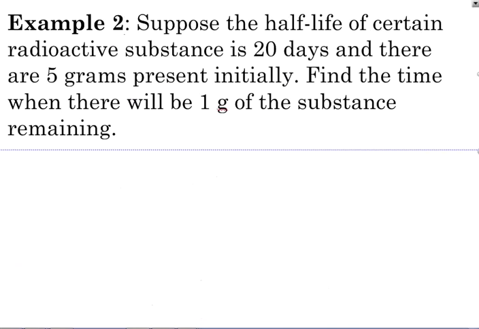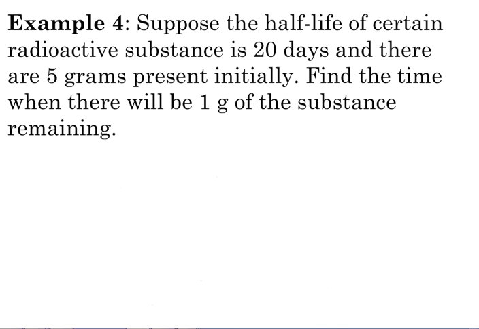Okay, so let's get another one. This is not a doubling problem. This is a half-life problem. Another application of exponentials here. Suppose the half-life of a certain radioactive substance is 20 days and there are 5 grams present initially. Find the time when there will be 1 gram of the substance remaining. I have to tell you what the half-life formula is because it's a little bit different.